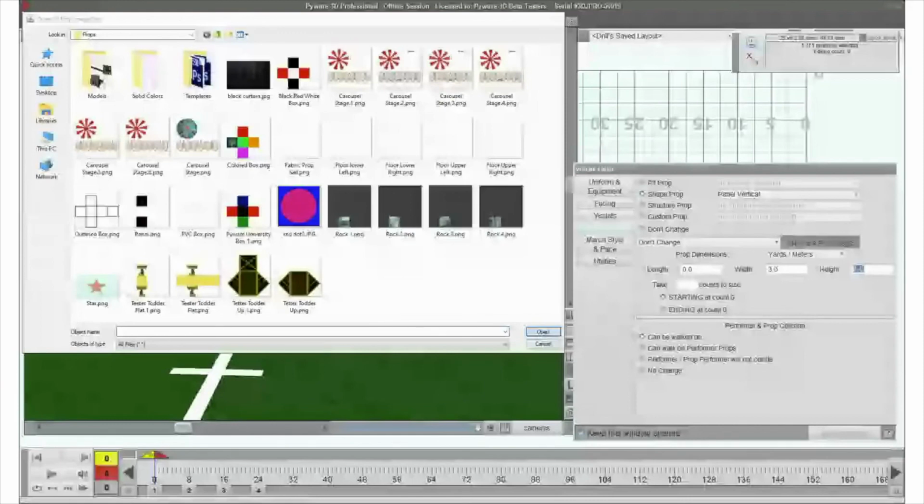Let's get a good image. Brick wall. Okay. Brick wall. Come on now.